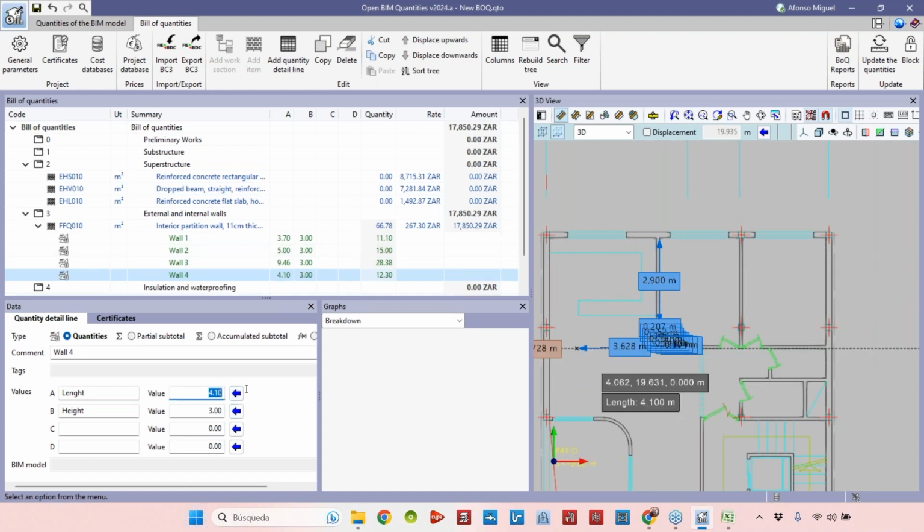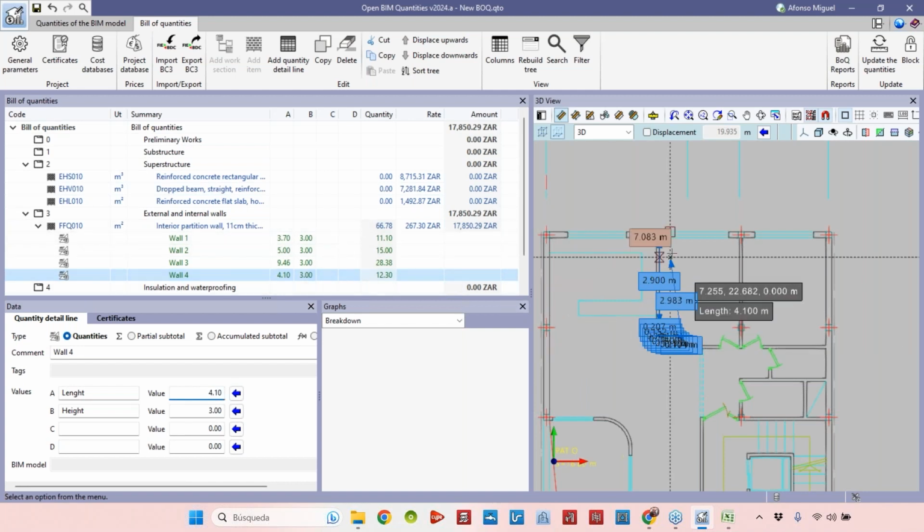As you can see, it's very easy to get the lengths from the DWG file and then assign these lengths to fields here and have the total measurement without adding this information manually. So you are getting the information from the DWG file. This is why it's so important to adjust the scale of your project before you start getting these measurements, because if it's out of scale, the measurements will be totally incorrect.